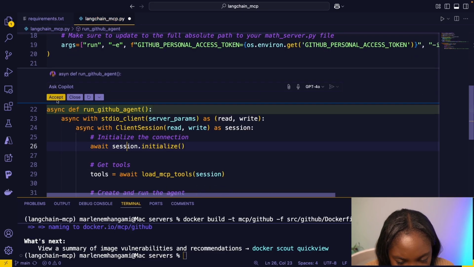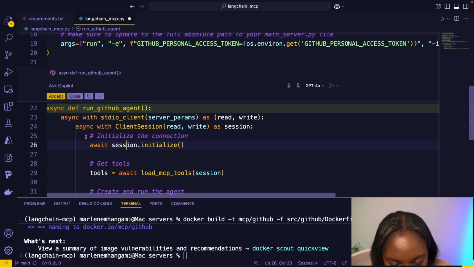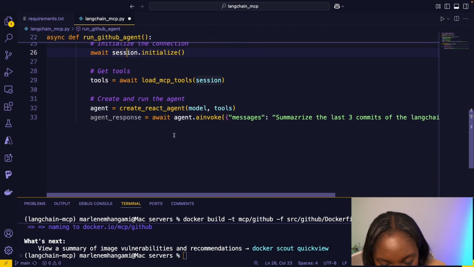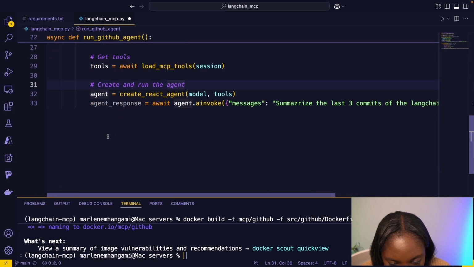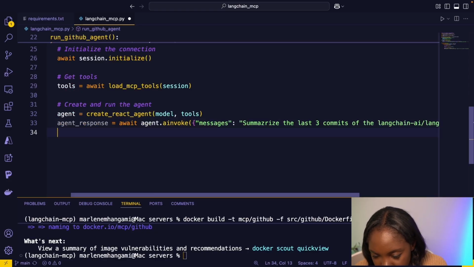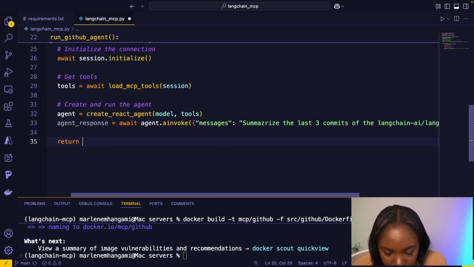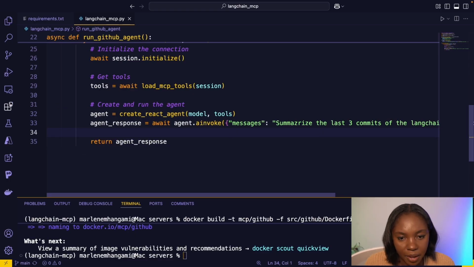Thank you very much to Copilot for editing this slightly. I'm just going to make sure everything is correct. We're awaiting a couple of times, and then we want to return the agent response. Now that looks about right.